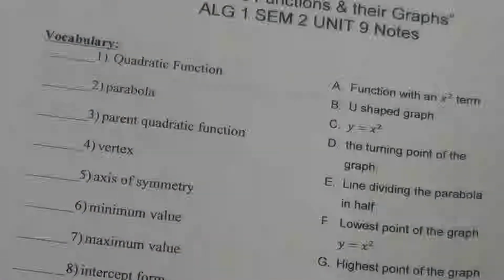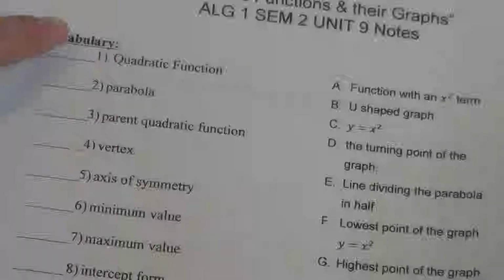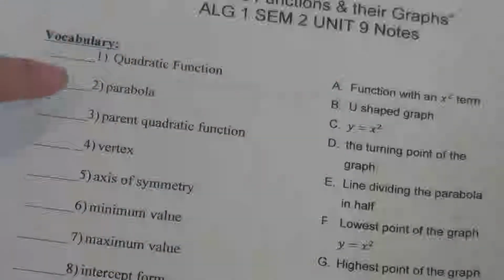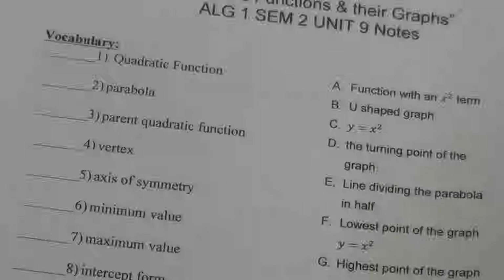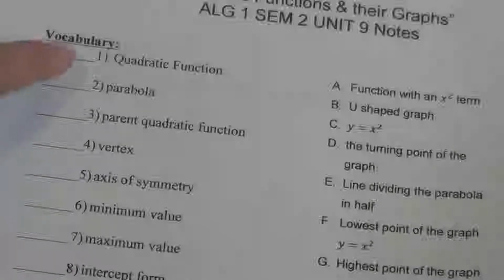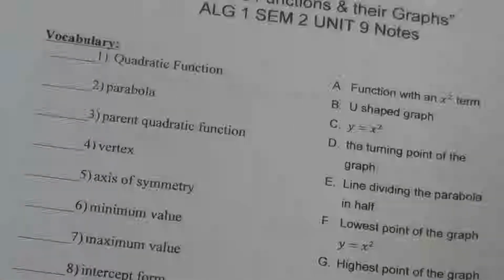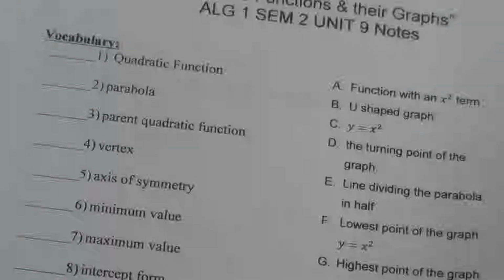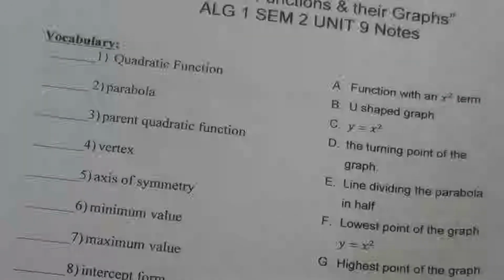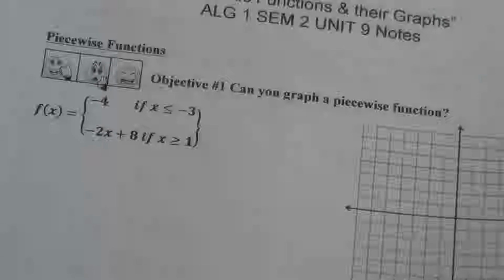On page 2, you'll notice the vocab, just like normal. I just put them in order matching so that you can choose whether to do an audio recording, flashcards, or whatever. Just list them A, B, C, D, E, F, G. That is the order that they're in. On the test, they'll be all scrambled up for you.